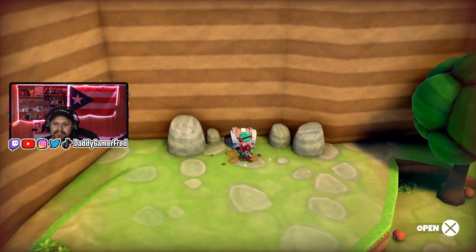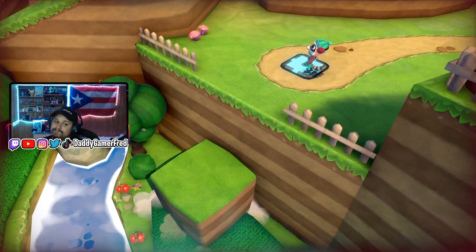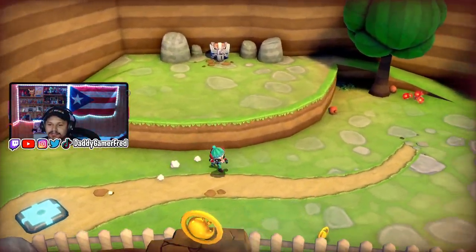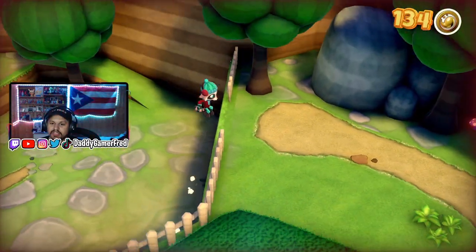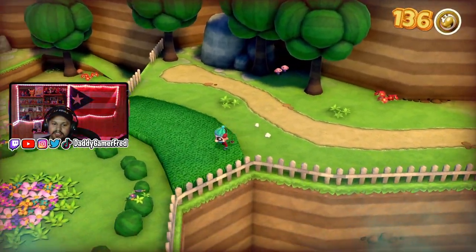Looks like I need a key, right? So it's locked. Yep. Need a key. What does that do? Okay, we could go down. I see the mushrooms. Oh, we gotta break the wall. Okay. Oh. Can I get back up here? Oh. Got both of these guys. Easy.